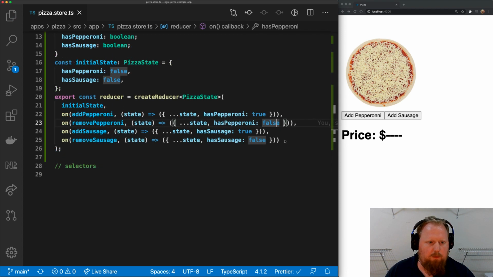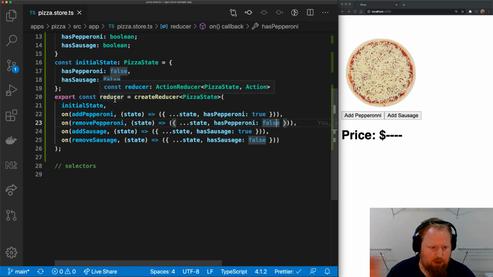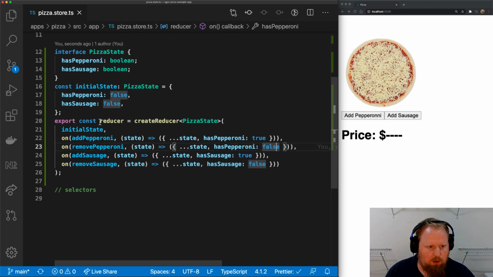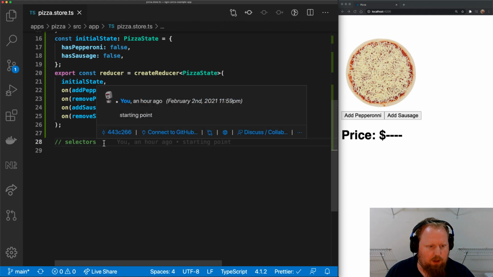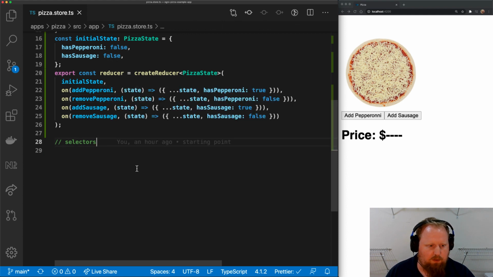All right, moving on to our selectors. So before we get into actually implementing this, let's just talk about real quick, what is a selector? Well, remember how we said the object we're creating with our reducer is purposely set aside so we don't have direct access to it. The idea is a reducer is how you change that object, and a selector is a function to define how you get information out of that object.